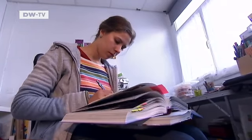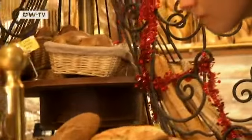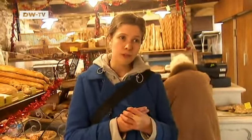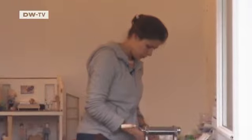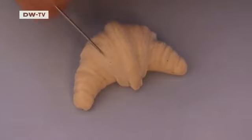Her main source of inspiration is cookbooks from Germany, Finland, and Britain. Stephanie lives and works in Vannes, on the coast of Brittany. She also gets new ideas from a visit to the local bakery or market. I'd like to give my work more meaning through the content and give it more of a dramatic context. One thing I'd like to do is create miniature city scenes and then also add a humorous touch. But for the time being, she's happy that her products are selling briskly, including croissants, which no self-respecting French innovator would overlook in their collection.